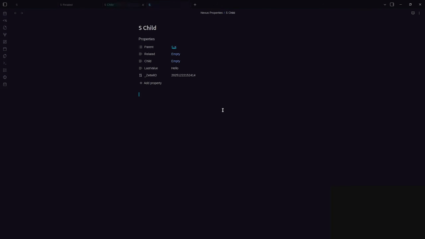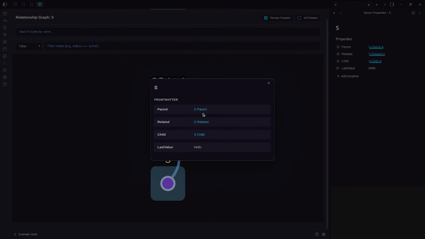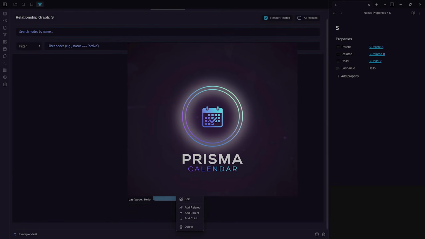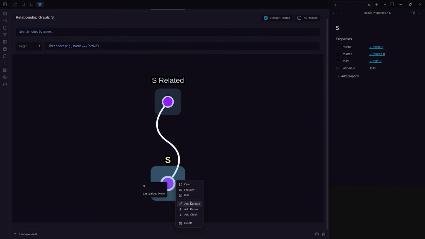I really use this a lot because this way it's much more effortless to actually interlink nodes. Also, yeah, I forgot to add this here. You can also preview it. This is similar to Prisma Calendar, again the same tooltip, and you can also edit it here. You can also preview. You can also open the node, and you can also add related.